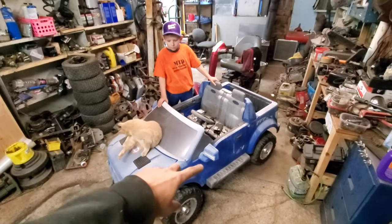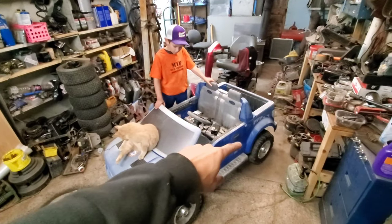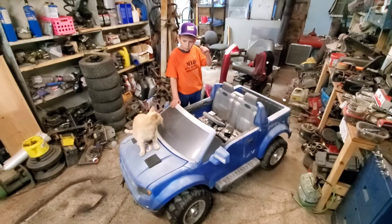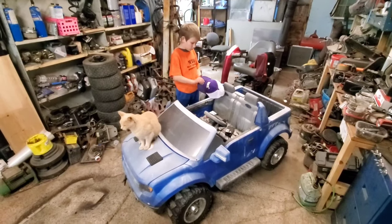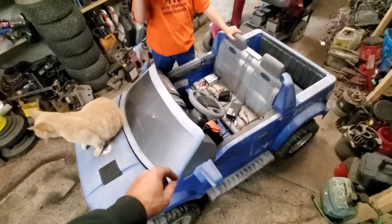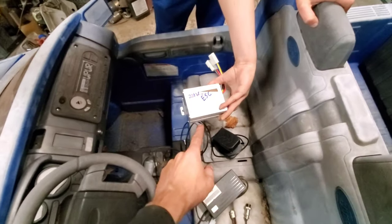We end up with these showing up for free or really cheap quite often, and this machine is now on its third set of used gearboxes in the back. The bigger that John gets, the more often it tends to blow them up. So we converted this over to an ESC back about three years ago with one of these little Chinese kits.